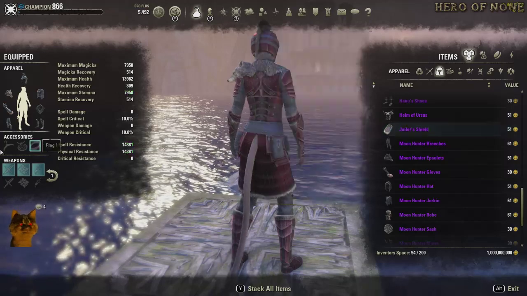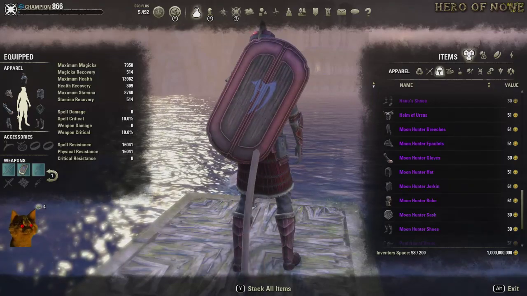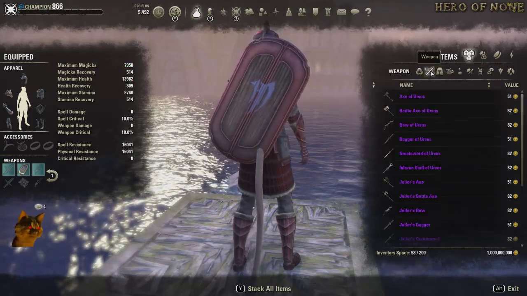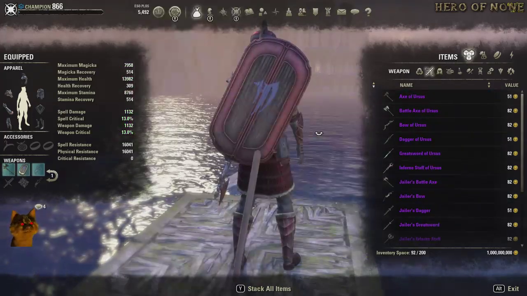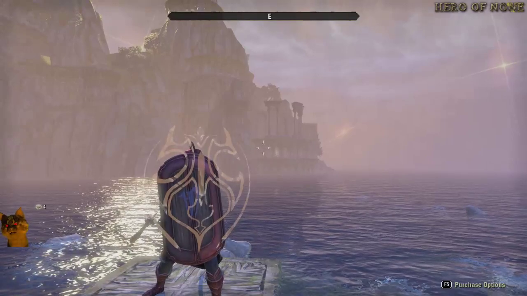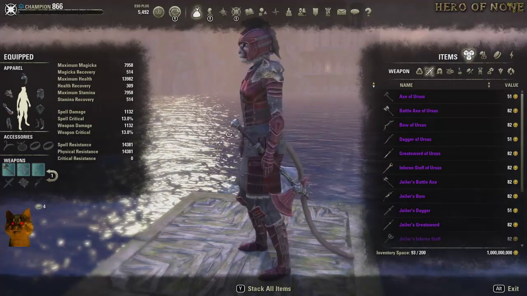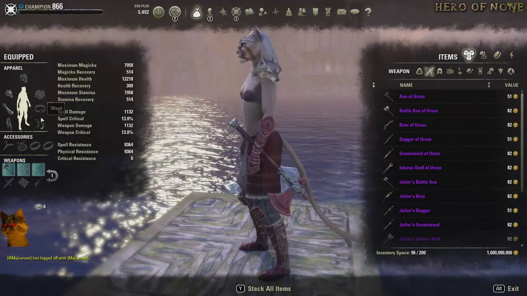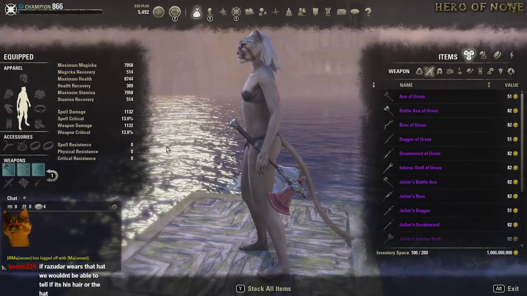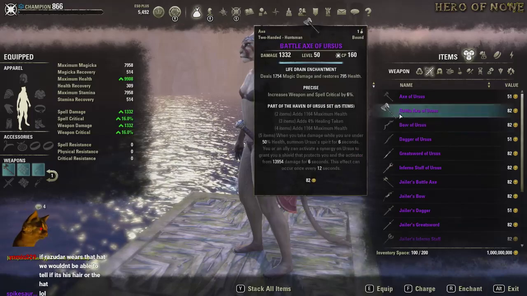Alright, let's look at the armor. Or, sorry, the weapons. So, first, the shield. It's got the Silverdawn shield icon there. And it's like a tower shield, too. Freaking huge, right? Covers the body, at least. Alright, let's get rid of some of this armor here so we can focus. I just got chat windows popping up here as well. Silverdawn axe. Not bad.